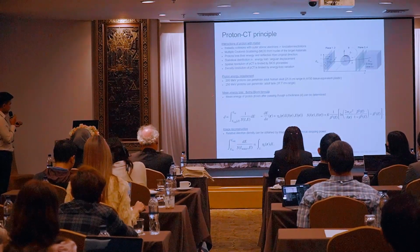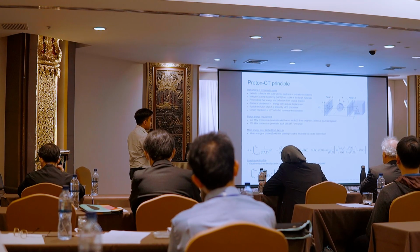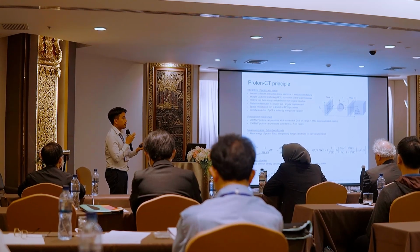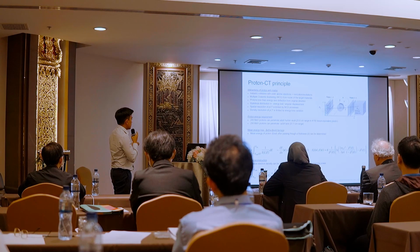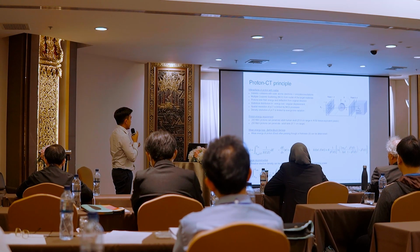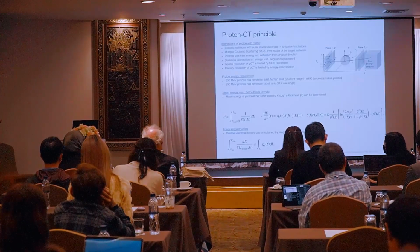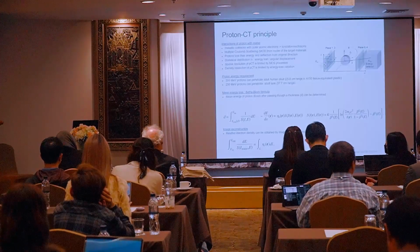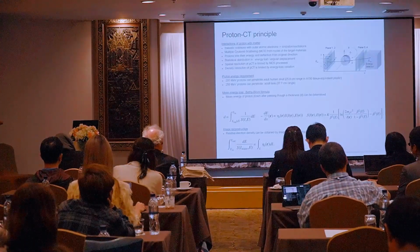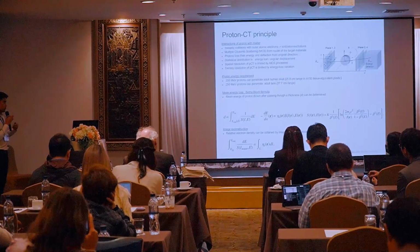Then, as I told you here, the requirement is more than 250, more than the 220 that we already have. One probably thinks about a booster for the Proton Center at KCMH that we are also trying to think about, but of course it's not easy, to boost the energy higher than 220 so that we are able to penetrate the adult trunk. Okay, and then here is the Bethe-Bloch formula, and finally, if you know the energy in and energy out, then we are able to get the electron density from this image. We hope we can do image reconstruction.